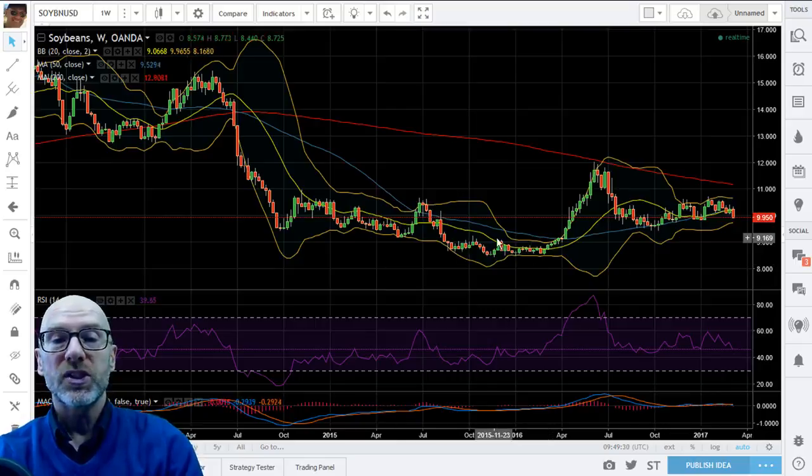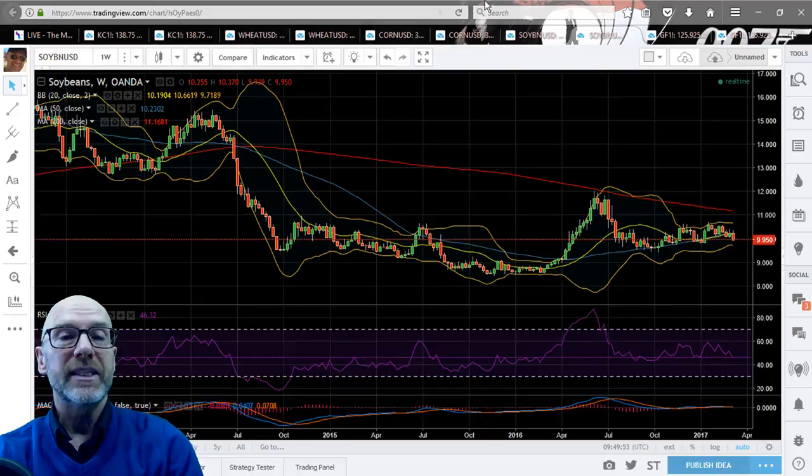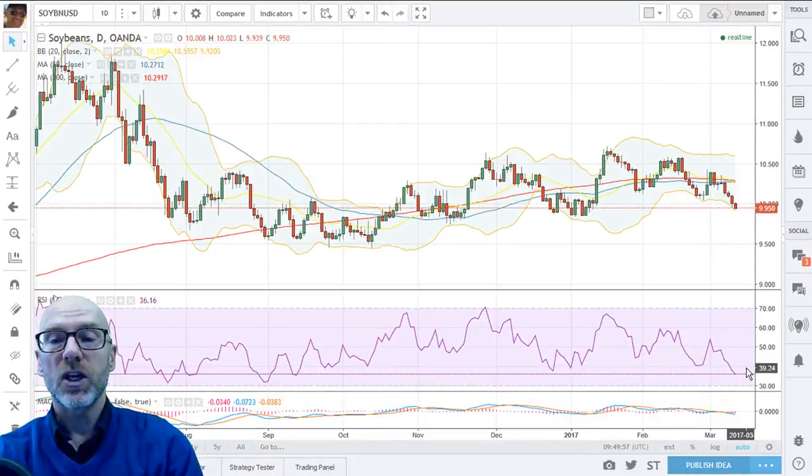You could also say that there's a potential head and shoulders formation. If you look at left shoulder, head, right shoulder is above the left shoulder. So the left shoulder would give support on any breakdown, but it's starting to show that. But as I said, on the daily, which I'll just nip back to, it is slightly oversold, and so don't be surprised if there is a short-term rally.